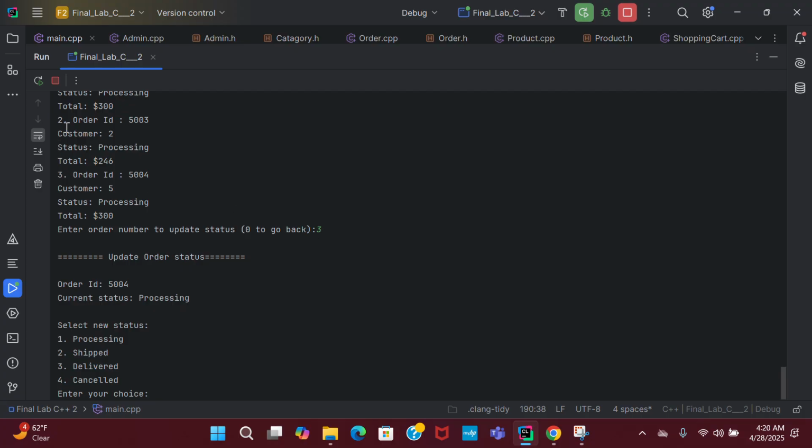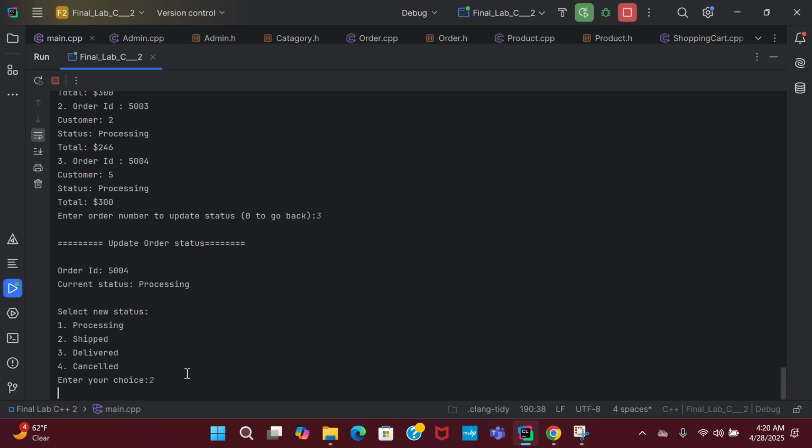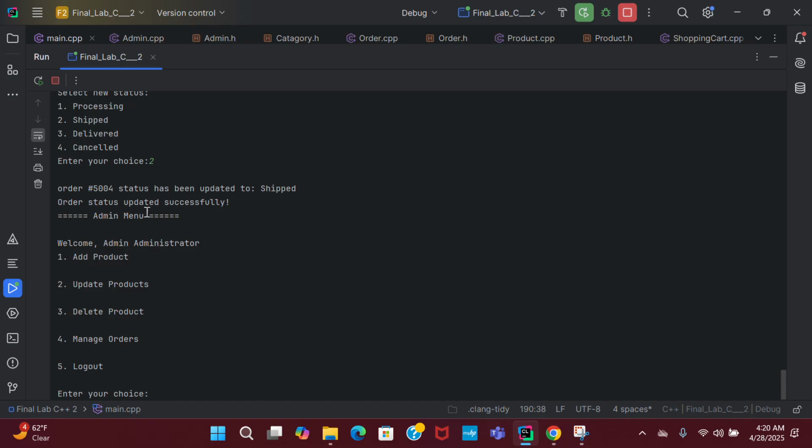Okay, so if we select the number to the left of it, that will select the order that we want. And then from there, you can select the new status. So we will just select 2 for shipped, and order status has been updated to shipped, and it has been updated successfully.